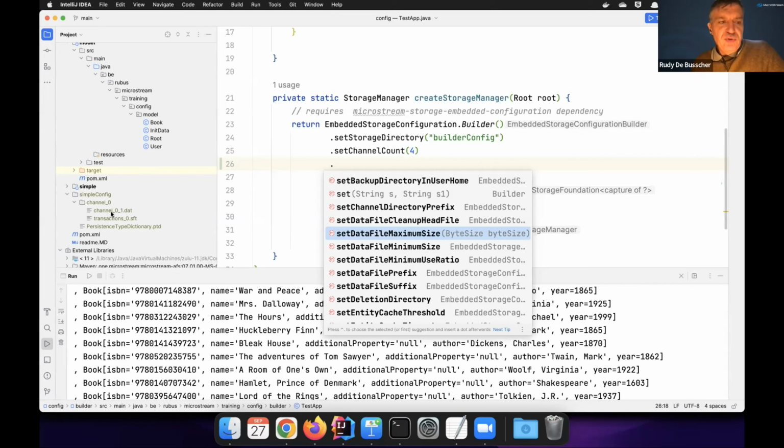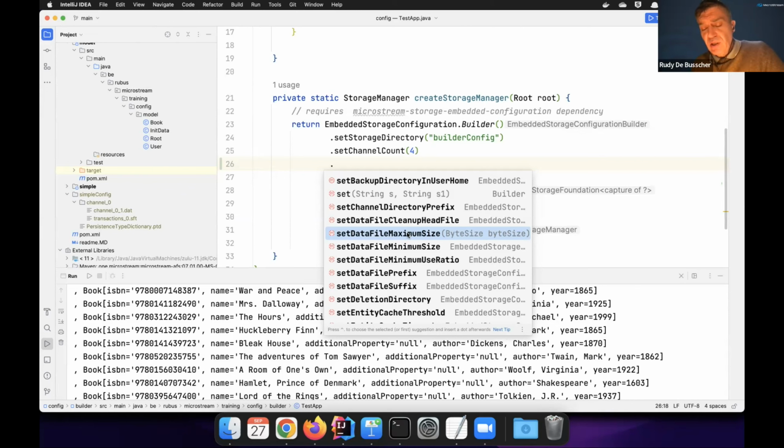But you want to set a maximum size for that file, because very large files sometimes are not handled very well by operating systems or disk systems or whatever. So you can set the maximum file size.